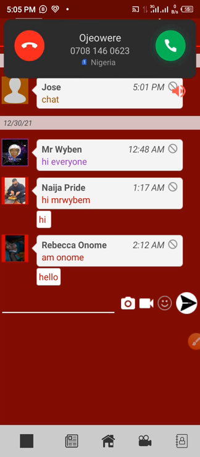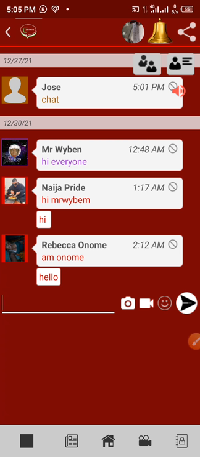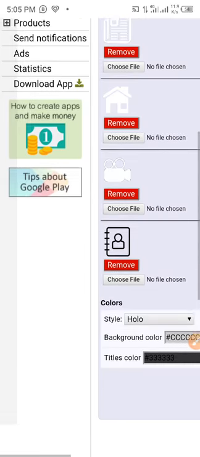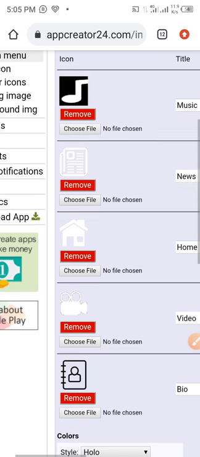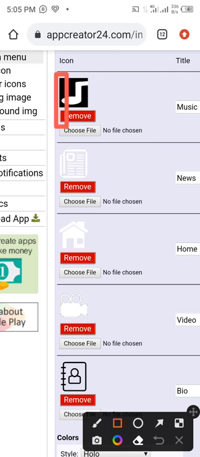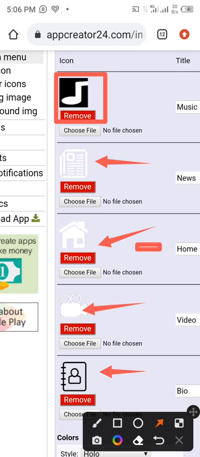So about here now, you can also change the color of these icons using that particular place where we selected Holo. You can just click on customize. Let me just show you what I'm talking about. If you go back there, look at this particular place, there's something I want to show you. Look at this icon now. This icon has a background. This particular icon is not a PNG icon. You can see other ones here. They don't have backgrounds. You understand? But this particular one has a background.